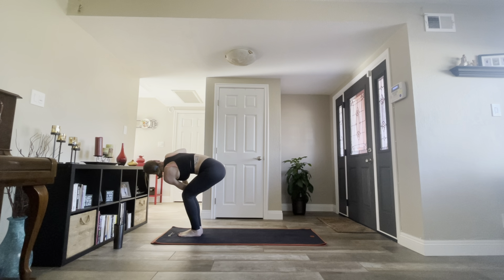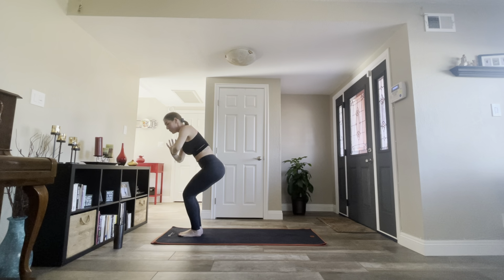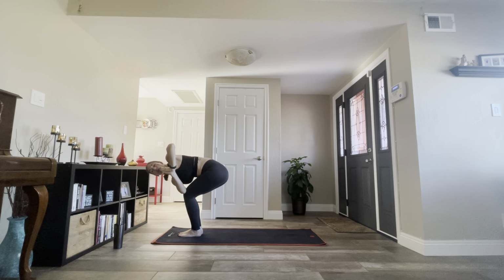Stay ready. Exhale. Inhale, chair pose. Exhale, prayer twist to the left. Reconnect your hands. Sit deep. Twist to the left. Bring your right elbow to the opposite thigh. Stack your elbows. Stack your shoulders.